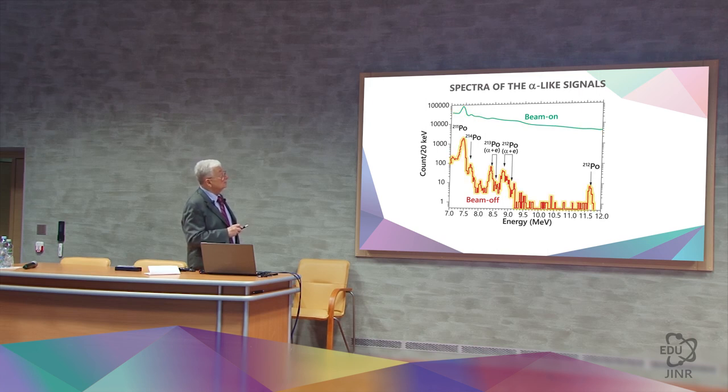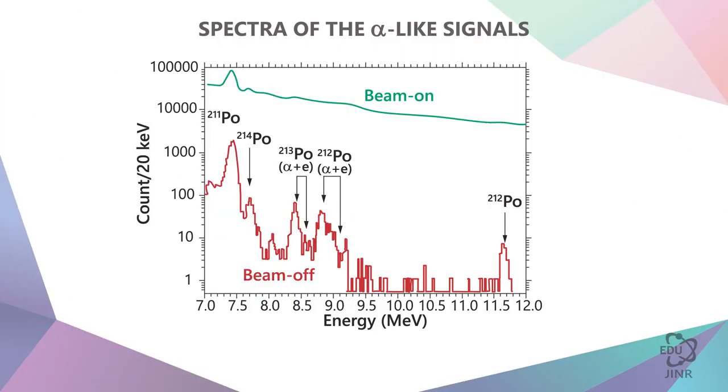And if we switch the beam off, then radioactive polonium remains. And in the area of our interest, one, two, three, more than four orders of magnitude are eliminated. Here, we get about a speed of 10 to the power of minus 3 per second over the entire range, or 2 times 10 to the power of minus 6 per second per strip position.